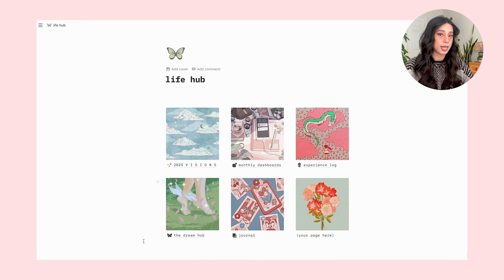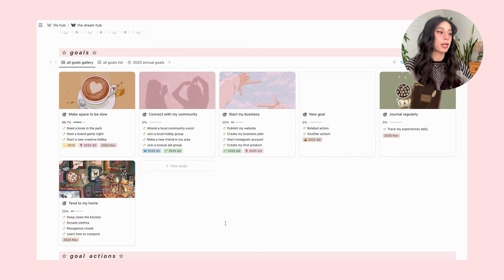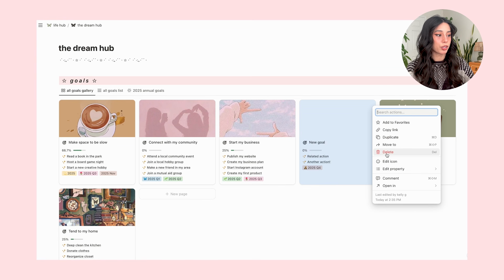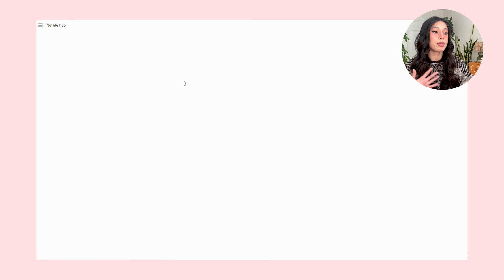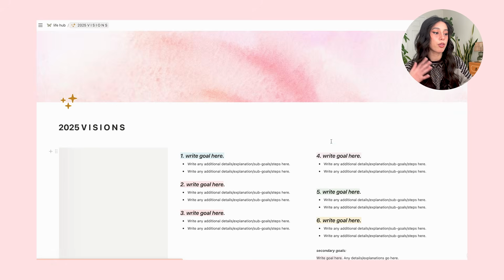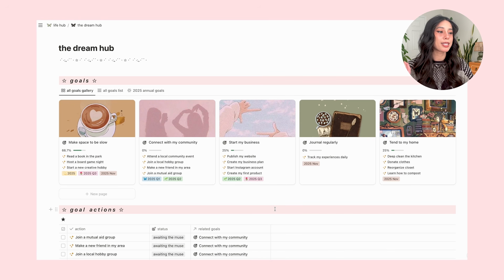The Dream Hub page, like I said, is really just how you set up the dream menu, and I wouldn't even get pressed about making sure that every single goal for your year is in here. I mean, you can if you want to. I don't feel the need to make this perfectly represent all the goals that I'm working on, because that's really what my visions page is for. This is the official list of all my goals. And that Dream Hub page is really just for when I want to use the dream menu. I just go in there and plug in the goals that I want to work on for that time frame, and you can maintain it to the degree that you find it helpful and satisfying.